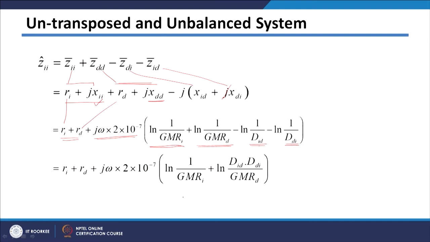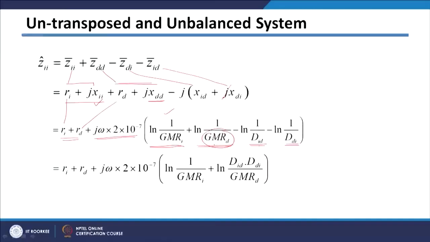And in this case, this term will be easily available because the GMR of the conductor will be available. However, if you see these three terms, the GMR of earth is very difficult to get. We will see why: as I told you, when the current is flowing through the earth, it is taking many different paths and the earth is not uniform.